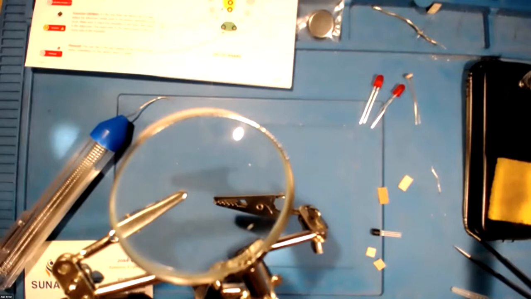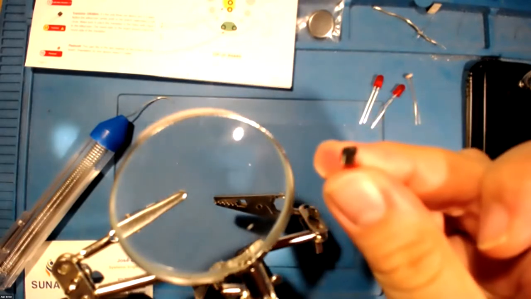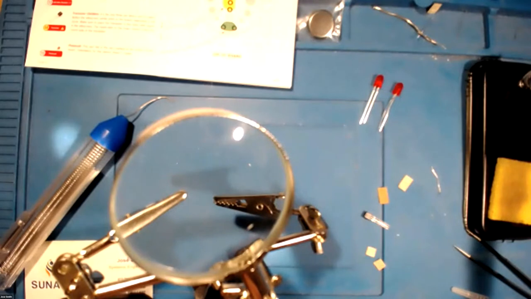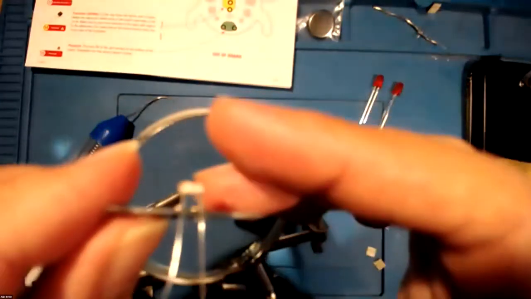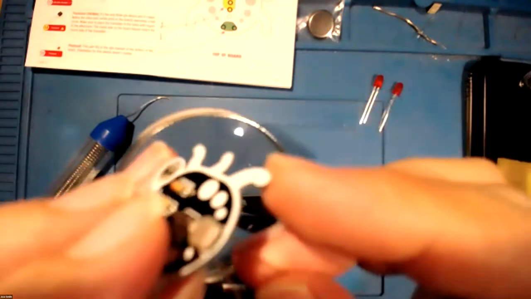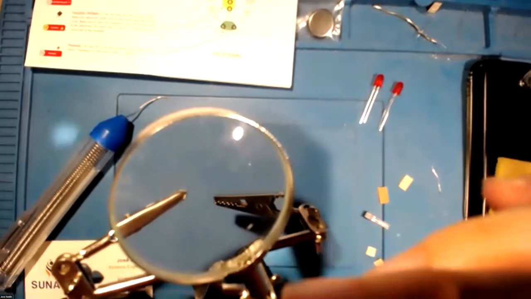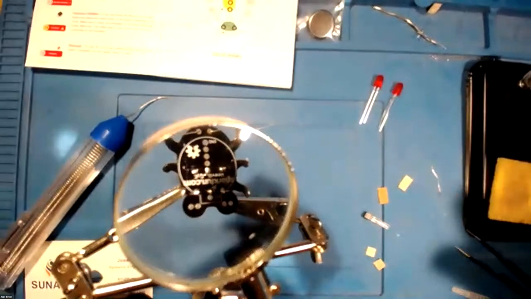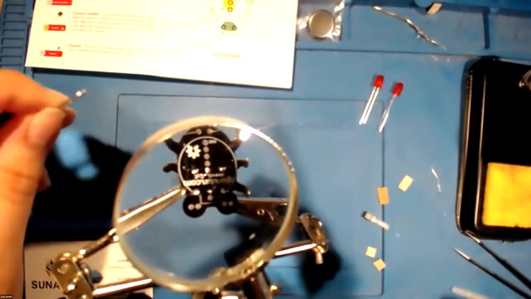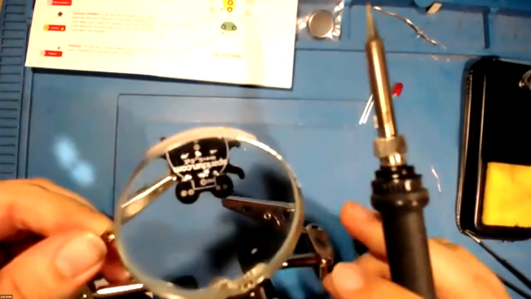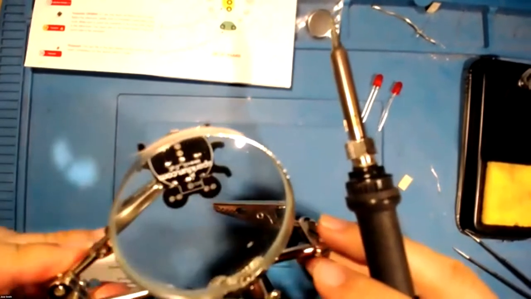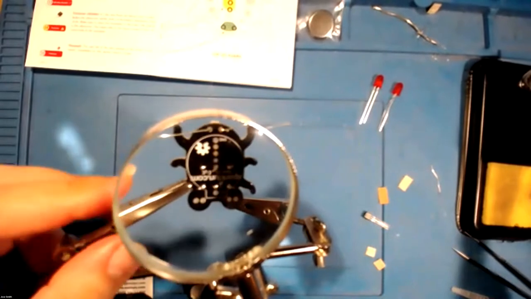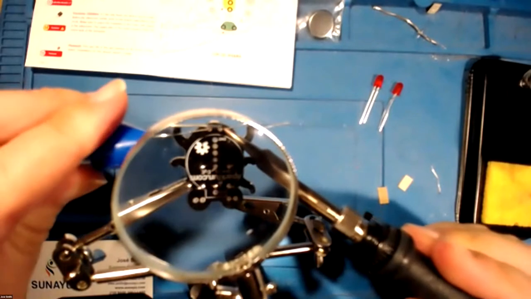Next, we're going to do the photoresistor. The kit calls for this one next. I don't like to do that one next. I like to do this one, the photoresistor next, just because of placement. I find it's easier when I was doing this kit. So this one, I didn't really bend the legs, because the distance is actually pretty close right there already. And then I pull one in all the way, then pull the other in. But I've noticed with the transistor, if you do that one first, it makes doing the photoresistor a little bit more difficult. Do not move things around while, there we go. Excellent.